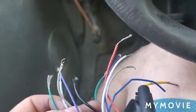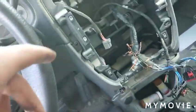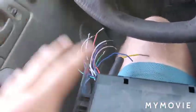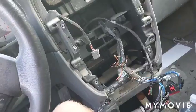Don't combine the colors. It is not green to green, red to red. It is function to function. So if gray is the antenna wire and blue is the antenna wire, then you do gray to blue. If red is the power wire and purple is the power wire, then you do red to purple. All right. Now that I got that across, I'm going to connect them all and then go from there.